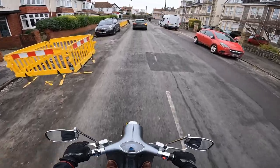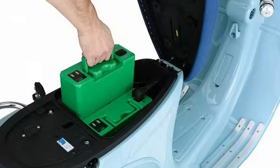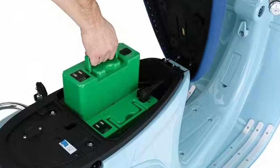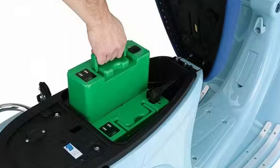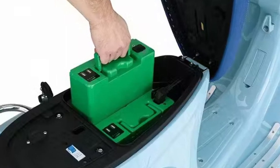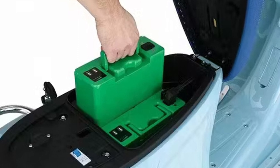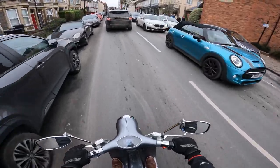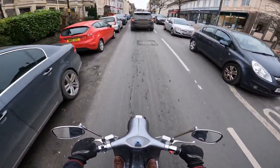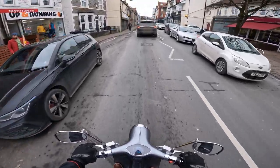This is a bike with, well, you can get it in a two battery variant, but the two batteries are just connected separately, so they don't wire together to produce more range. You have to physically get off the bike and plug the batteries in. Anyway, the purpose of the ride today is just to give you a few thoughts on the bike and what I like about it, what I don't like about it. I've been using it for a couple of months now.